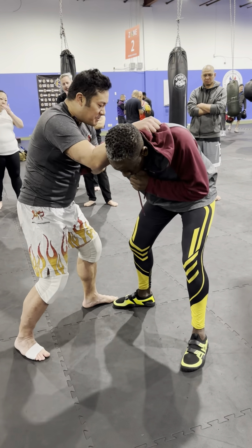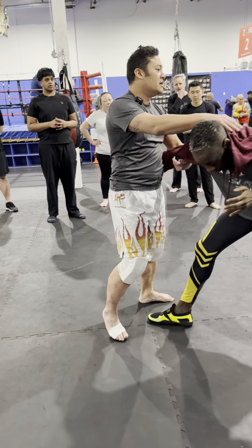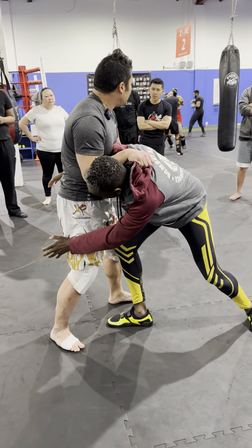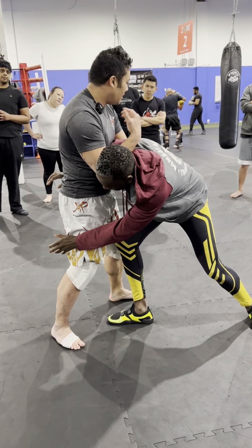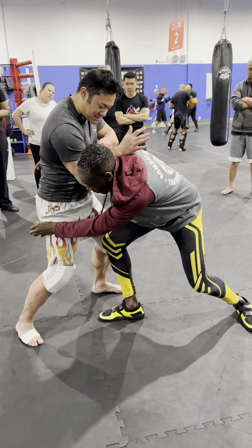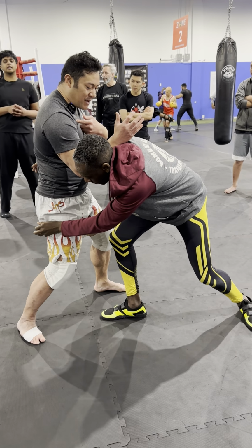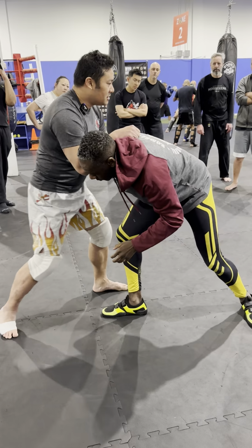Meaning here, I drop him low, he starts to shoot in because he doesn't want to stay low for my knees, right? So from here, he stays low and he starts to shoot in. As soon as he starts shooting in, this frame that I have with my forearm on his collarbone here, I want to maintain that. So meaning, at the top of the head here, once he drops it, I'm going to maintain this L shape here. This is going to be right in between his body and my body here. This is where we keep this frame here to keep him from getting too much distance.